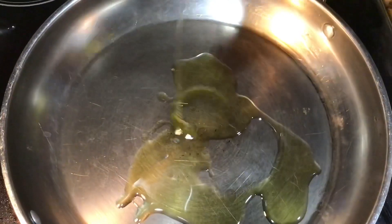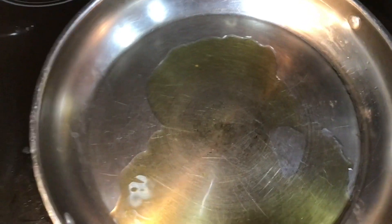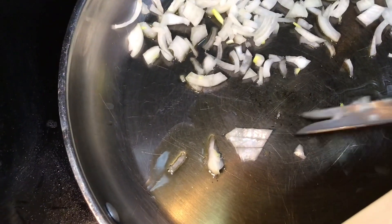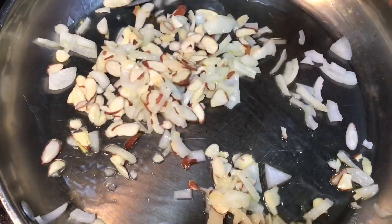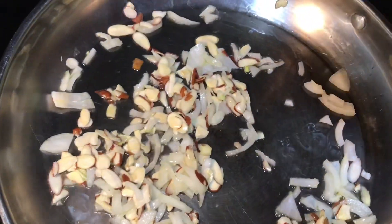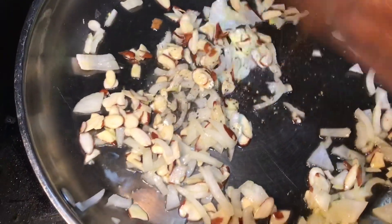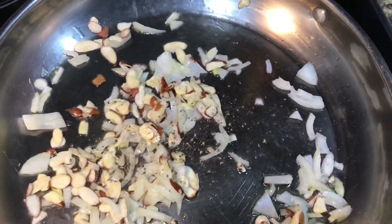Over here is the pot for my beans on the fire. I'm going to put a little olive oil. I'm just going to put onion in my pot, just onion. And this is almond — the split one — this is what I'm adding to my beans. I'm going to put black pepper. And I will take my beans from the cold water and put them in my pot.